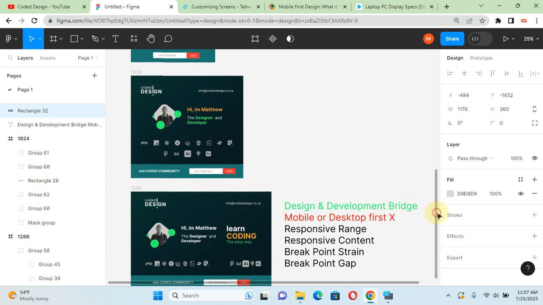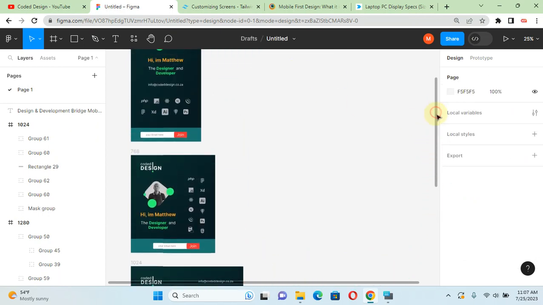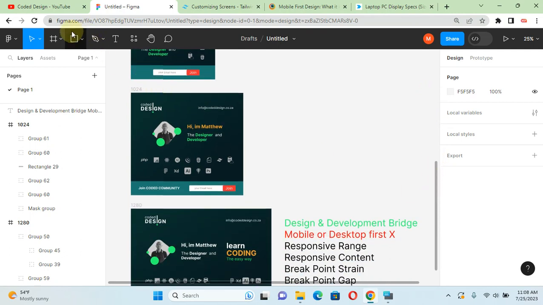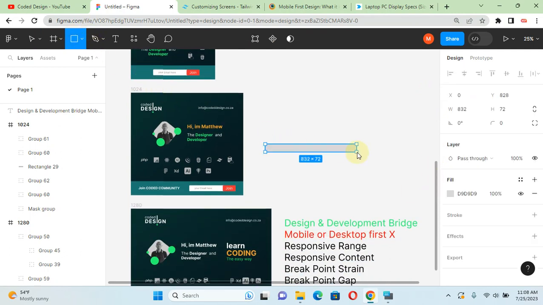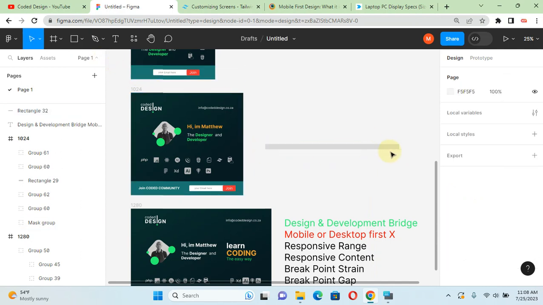Okay, so then one might ask, okay, Matthew, what are you trying to say in terms of mobile first and desktop first approach? For me, this is what I think it means. If I'm moving from point A to B, whether I started from point A to B or point B to A, I have just walked the same distance. This guy moving from left to right and the one moving from right to left, the speed might be different, yes, but the distance traveled is the same.